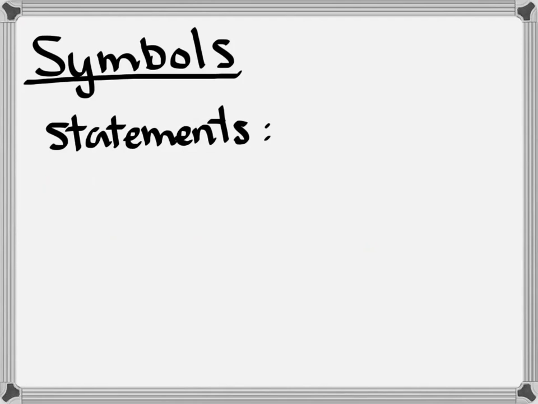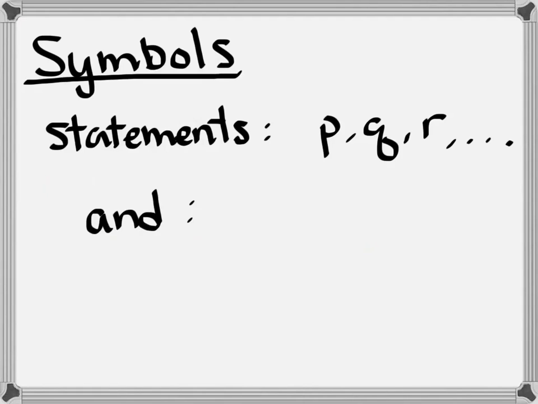We talked about compound statements last class. Now what we're going to do is turn statements into symbols, as well as the symbols for "and" and "or." We generally denote statements by letters P, Q, and R. For us, we won't be dealing with more than 3 statements at a time. But if we did, we could add in more letters such as S, T, whatever you would like. Now the symbols are the following. The word "and" is denoted by an upside down V, and the word "or" is denoted by a V symbol.